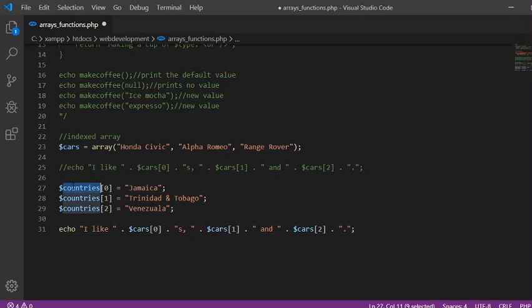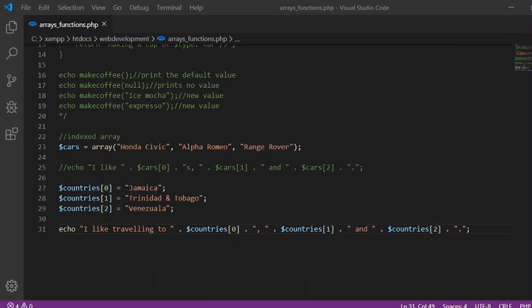So now we're not dealing with cars, we're dealing with countries. So I'll change this to I like traveling to, and let's just remove this S here. Alright, so let us save this and test it out fresh. So I like traveling to Jamaica, Trinidad and Tobago, and Venezuela.